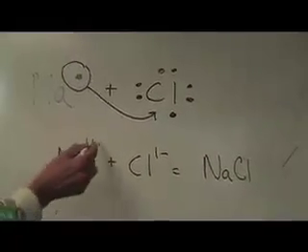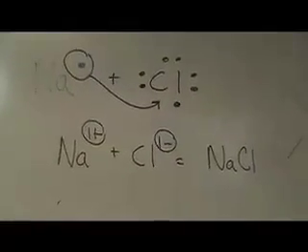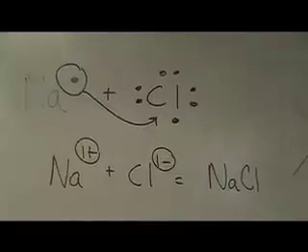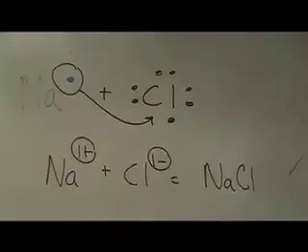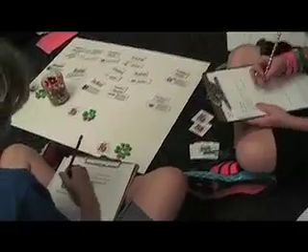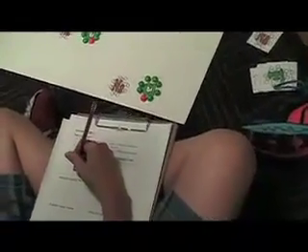Because at some point, you're not going to have charges that balance each other out, and we'll go over that next. But when you have charges that balance each other out, that means you have 1 atom of sodium for each atom of chlorine. Compounds always occur in the same ratio. Anytime you have sodium chloride, you know you have 1 sodium ion and 1 chlorine ion. It will never change. It will always be the same.